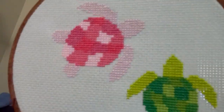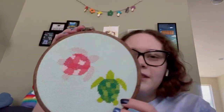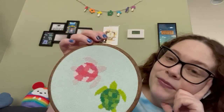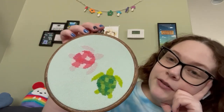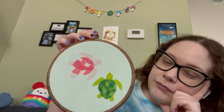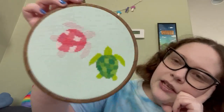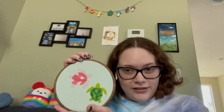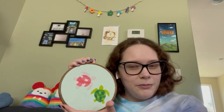I don't know if it's gonna pick up or not. But this one is such a cute little one. I know this one was definitely done in the summer. Probably summer of 21. But I'm not sure, because I like to change out. I did a bunch of little ones like this just to change out with the seasons. This is a little summer one. So that's why I think it was probably in summer. But it also could have been a Christmas gift for my partner. I don't remember, honestly.